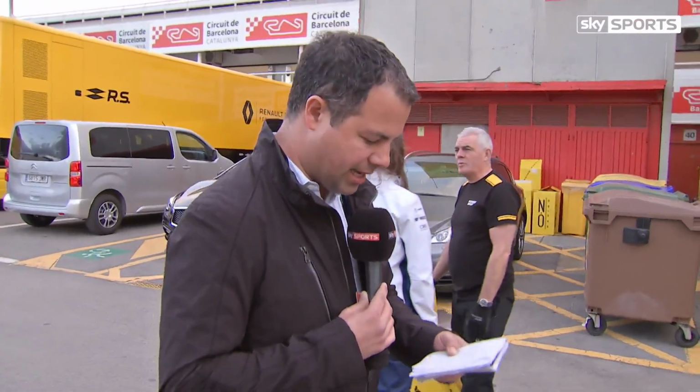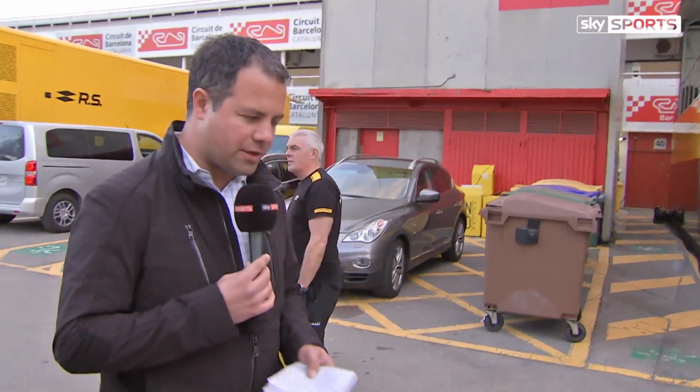Let's see. If it is a significant redesign of an oil tank, that will take them up to Australia to get it right, just before Australia. I wouldn't expect a significant redesign of an oil tank, with all the area that it has to be in, for them to do that in time for test 2. A fix, yes, that can be done. That can probably be done overnight, or rather with a night and a whole half a day, but a significant redesign will take a bit longer, maybe up to Melbourne.